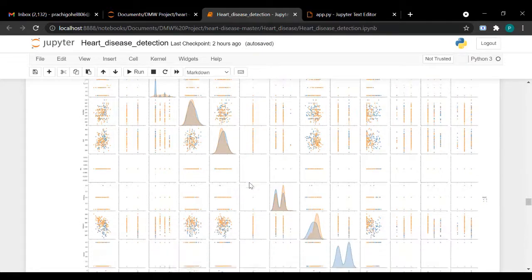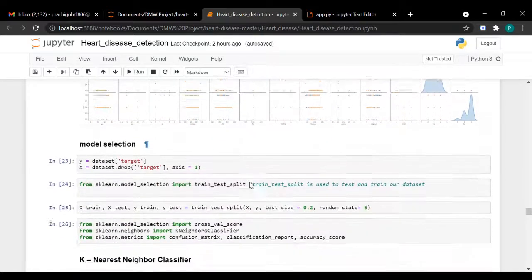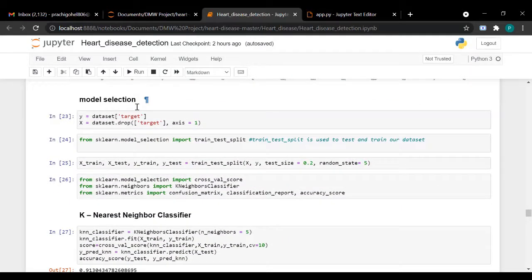So let's see model selection. In model selection, y is equal to dataset.target. Target is like a person: one is for a person having heart disease, and 0 is for a person not having heart disease. So we'll set axis equal to 1.